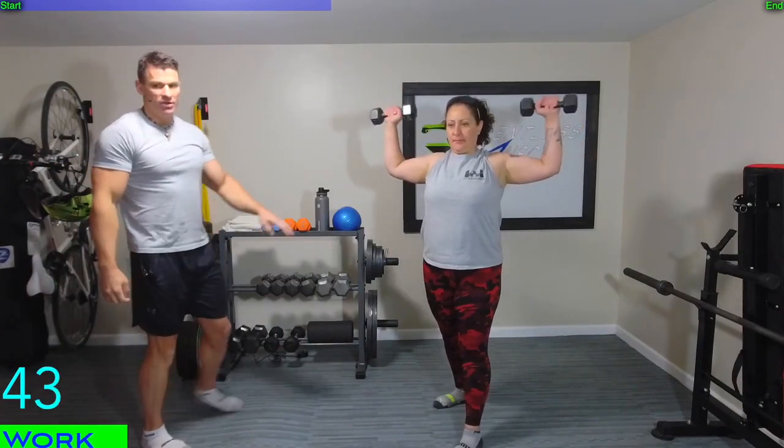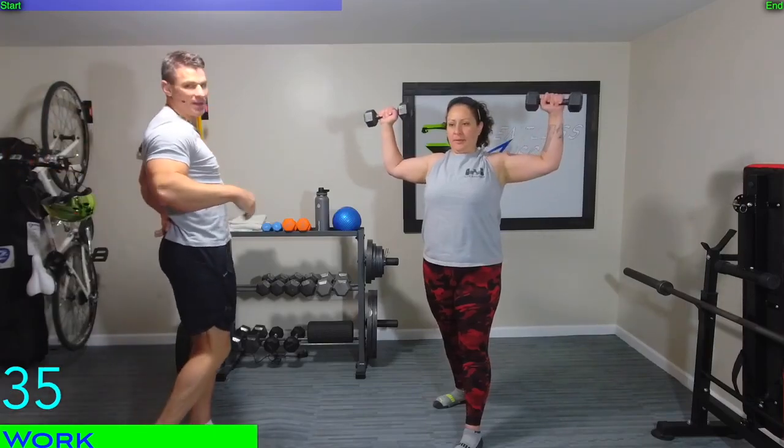Beautiful. Now, if you notice she has a staggered or split stance, that's perfect if it keeps you from arching back and putting a lot of pressure on the low back. So if you want to do a little step here, that supports that low back area. And you can always switch that halfway through if you don't want to feel imbalanced. And that's halfway through.